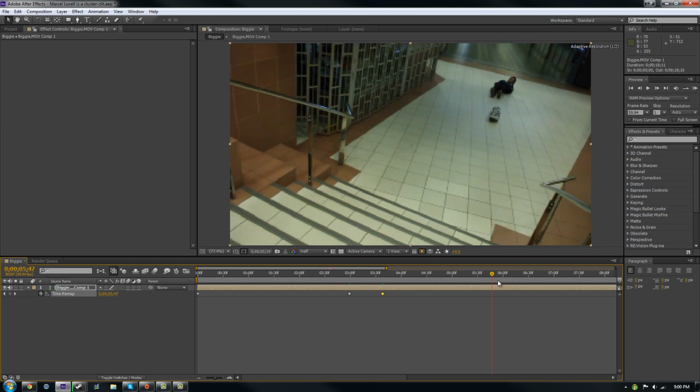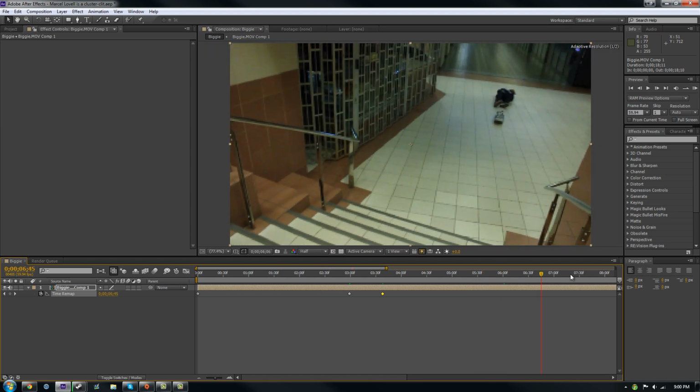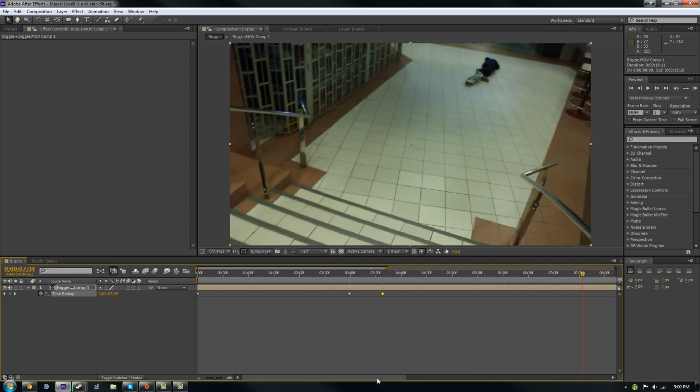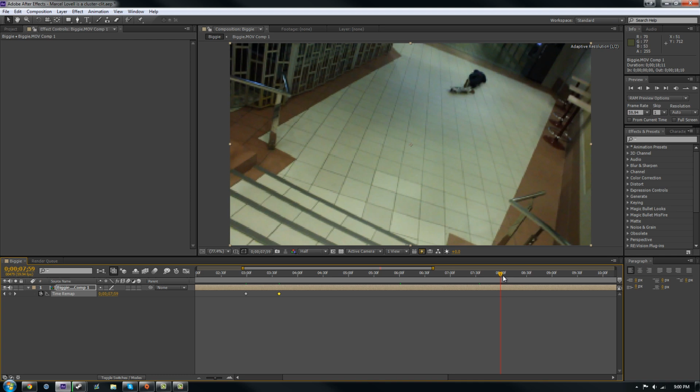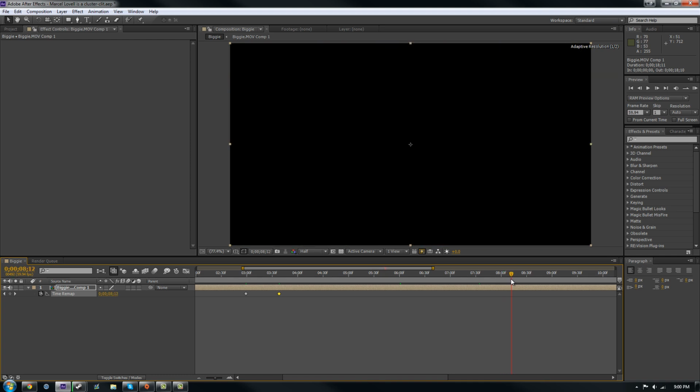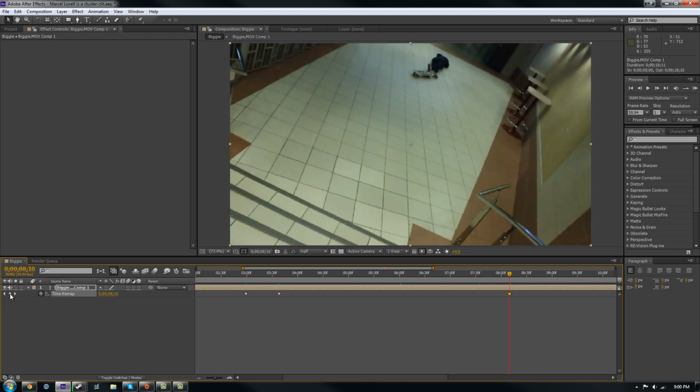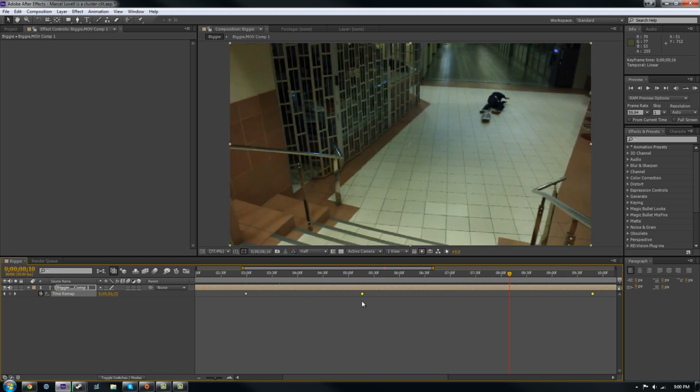Now go over to the end of the clip, because that is non-existent now. When you pre-composed it, it just filled up the whole length of the composition. So now you're going to want to find the end of the clip where the screen goes black and set a keyframe there. So now you shift-click on the two keyframes, and just drag them back.